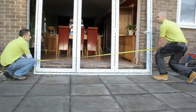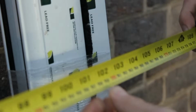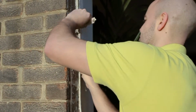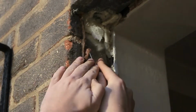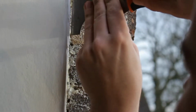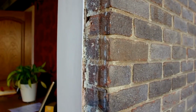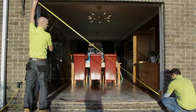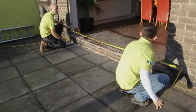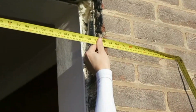First, check the size of the door before the installation starts. You should already have prepared the aperture, so now make sure it is clean and ready to install the new door. Remove any old silicone and brush down the threshold so the opening is clean. Measure the heights, widths and diagonals to ensure the opening is equal on all sides, as well as being square.